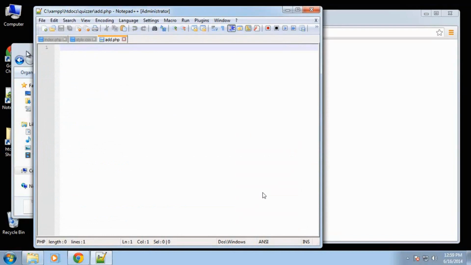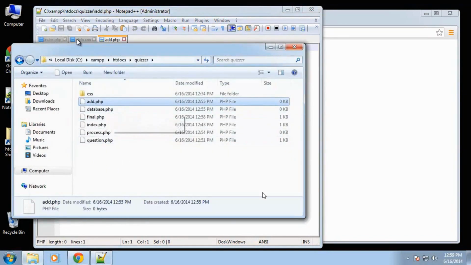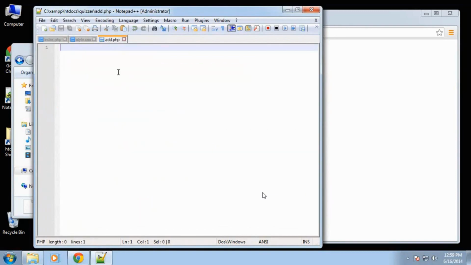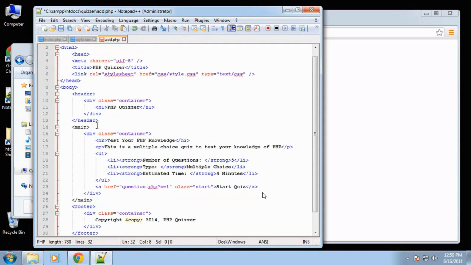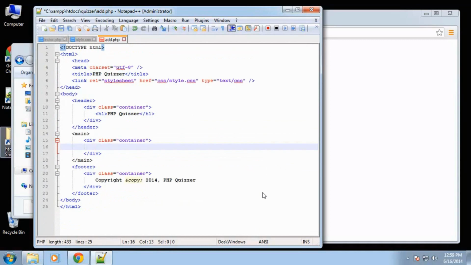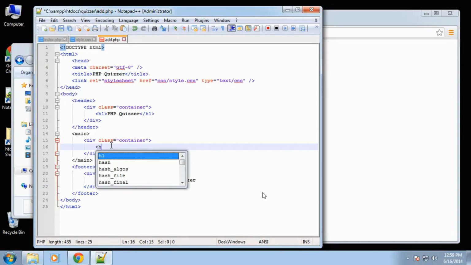Okay, so actually let's just copy the index page. Alright, so we're going to have a form here. Let's add a header.